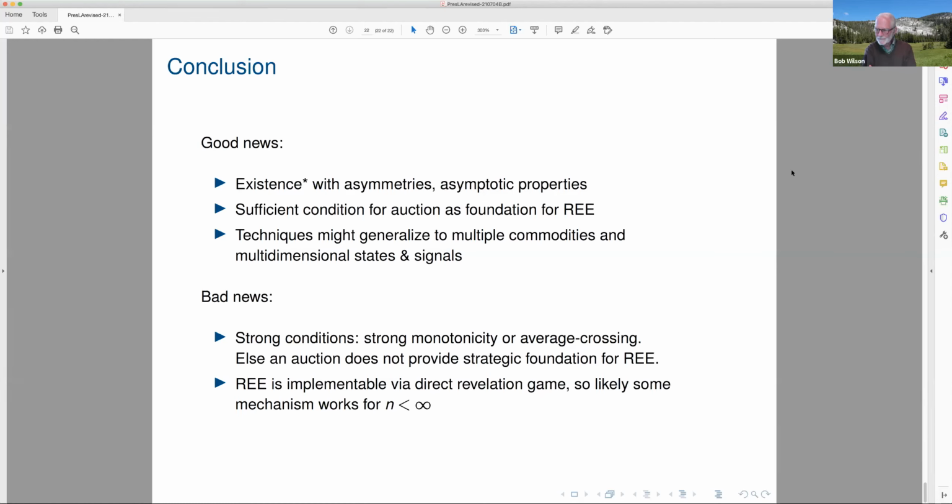One question I was wondering is, in the limit case, there is in some sense no uncertainty about the number of participants. And if you think about large markets, you would think randomness in the number of participants is perhaps a critical part to understand. I'm wondering whether my interpretation is correct and whether you've thought about that. Well, I'm pretty sure we haven't thought about it.